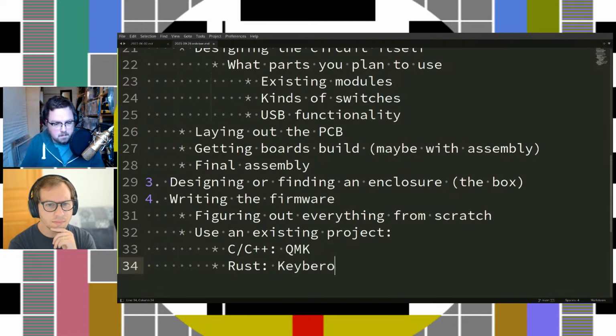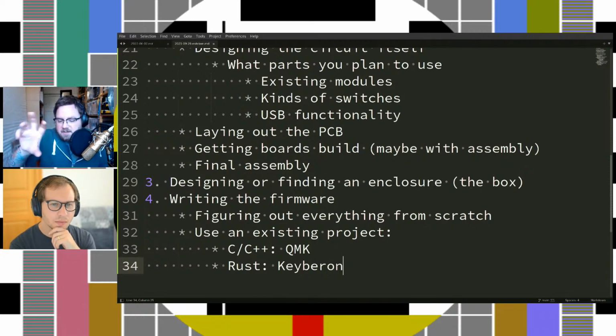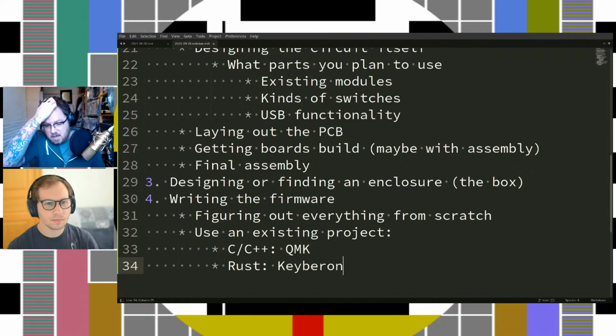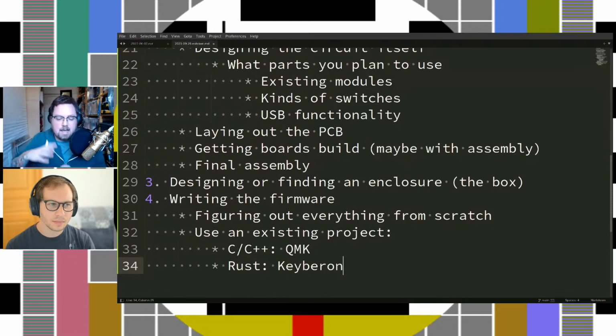There's a project called Keyboron. And that is basically a Rust library where it uses the well-abstracted drivers from the embedded Rust ecosystem, where you just go, okay, I basically have my business logic of the keyboard as a struct that I can wire up in a pretty straightforward way. And then I just have to plug into it what all my pins are that are controlling key switches or LEDs. And then plug in the USB device module, because in Rust we have one portable abstraction, sort of like futures almost, of a USB driver, where there's one trait definition and then everyone plugs into it in a different way. And that way, Keyboron, the crate, doesn't actually have to know whether it's running on an STM32 or an NRF52 or anything like that. So I really enjoy using that. It just has a good hardware abstraction layer.